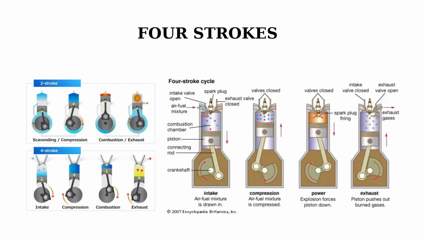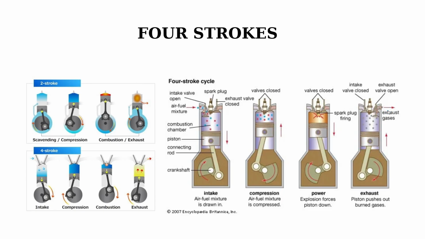During the intake stroke, the engine takes in the air-fuel mixture. During the compression stroke, this mixture is compressed to increase its pressure and efficiency. During the power stroke, the spark plug ignites the mixture, creating an explosion that pushes the piston down and produces motion. And during the exhaust stroke, the burnt gases are removed from the cylinder.